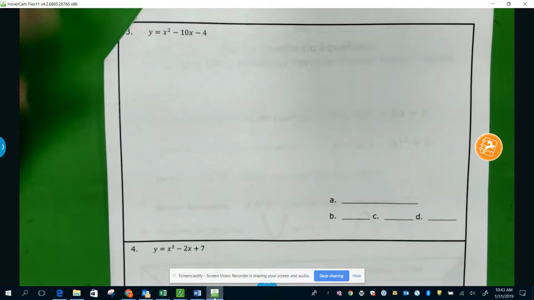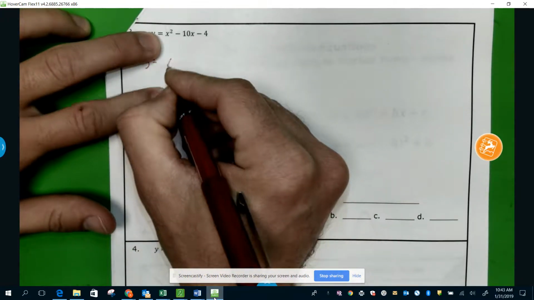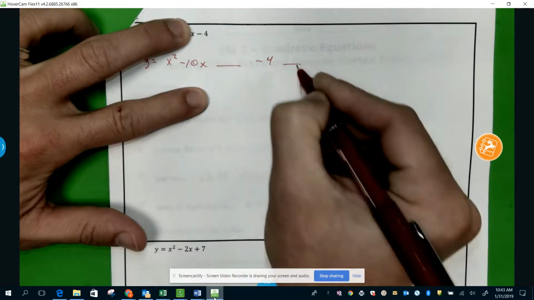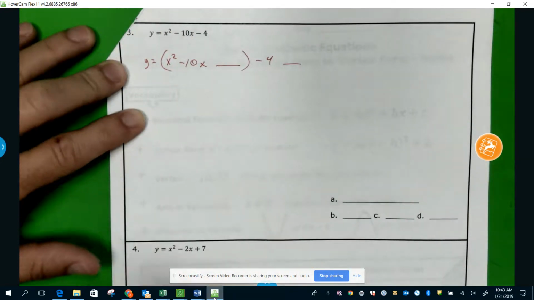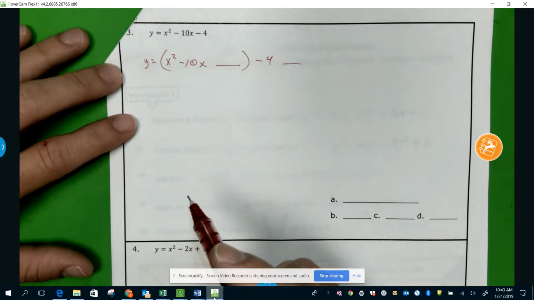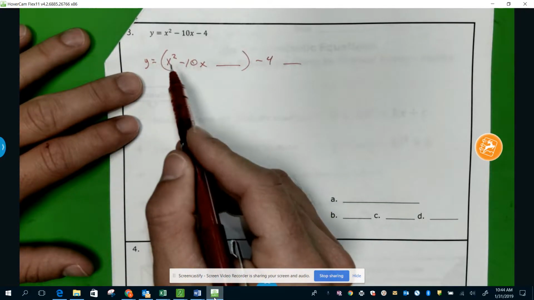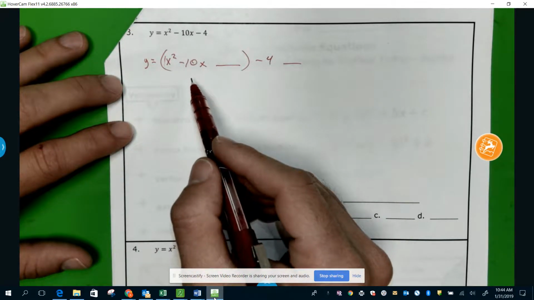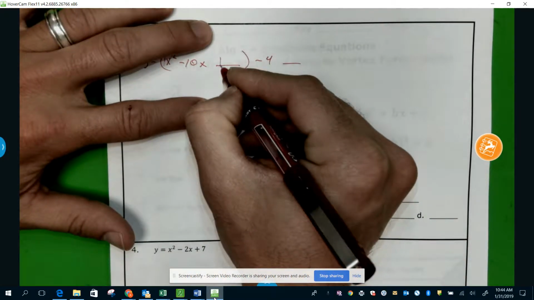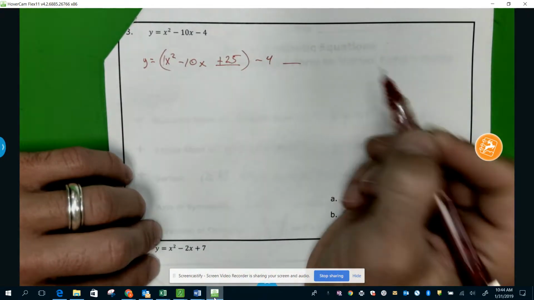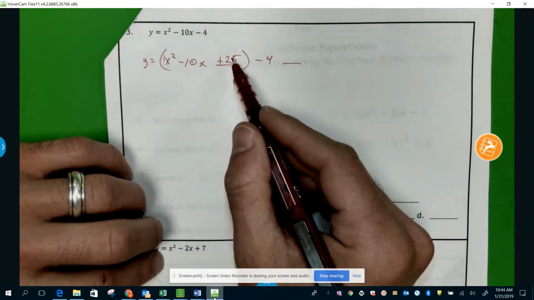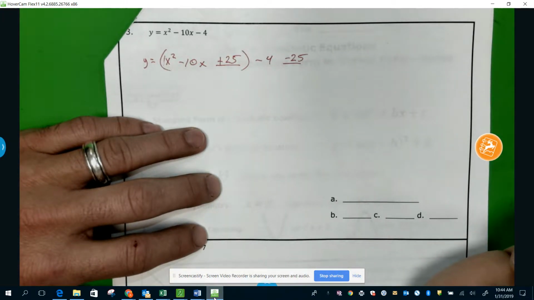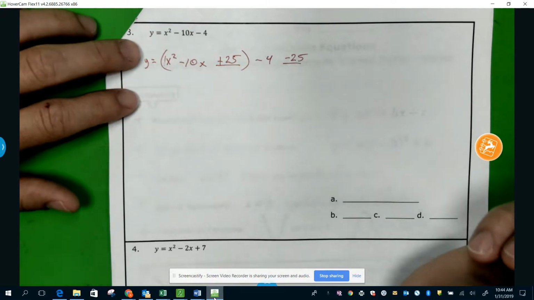Another example. y equals x squared minus 10x. Move your negative 4 on back. Leave room for your blank space. Those first 3 terms need to go in parentheses. All right, let's fill in the blank. I have a 1 in front of my x squared, so I'm ready to fill in the blank. Half of negative 10 is negative 5. When I square that, negative 5 times negative 5 is positive 25. Since I put a positive 25 in this blank, I have to put a negative 25 in the other blank, since they're on the same side of the equation.